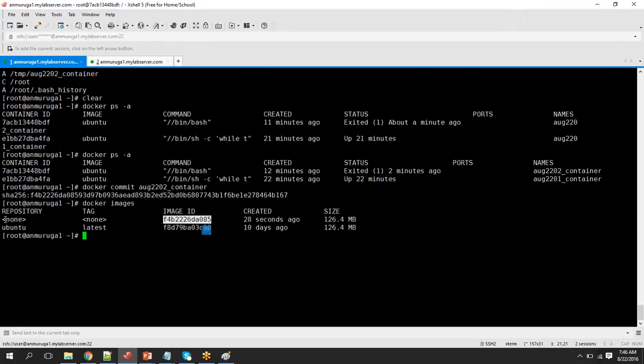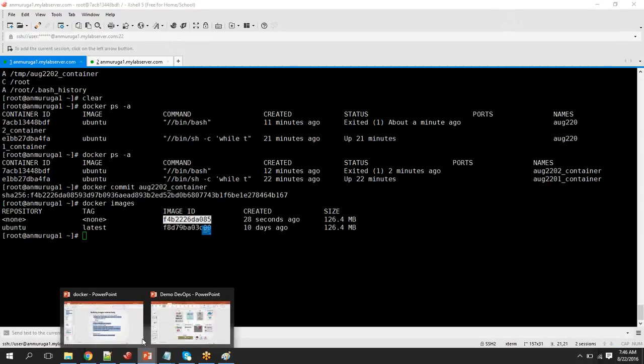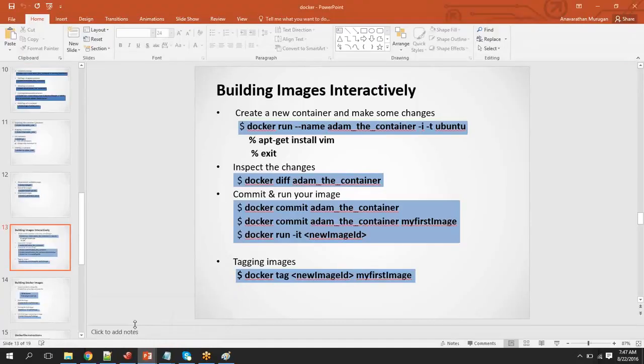Now here in this image we don't have any specific name, so there is only the image ID. So at any point of time, if you created an image without a name, then you can tag it with a name, and to do that, simply use a command called docker tag, the new image ID, and give a tag to it so that you can represent it with the name.